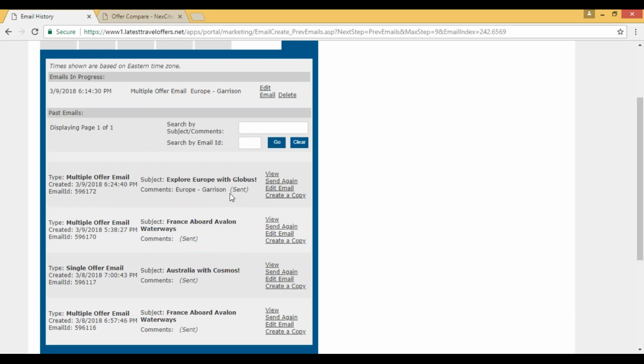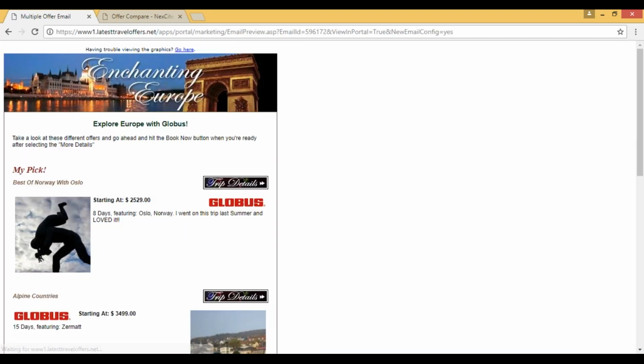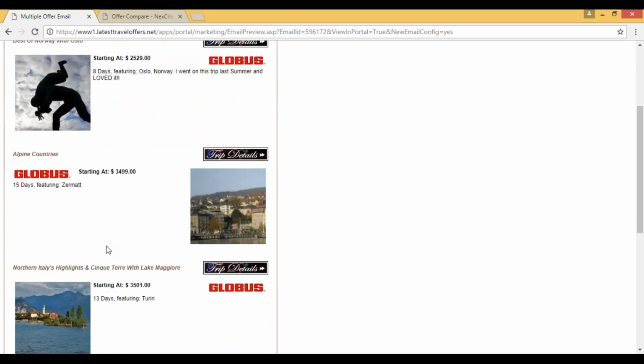This can be especially helpful if, let's say, instead of booking it online, your customer called you and said, hey, that email you sent me, I really liked that offer to Ireland that you were referring to. Can you go ahead and book that for me? You might not quite remember, you sent it to them a week ago. Which offer did you send them? Come back here, go into View. This is going to allow you to view that email. And then you can look through there and say, where's the one that I sent for Ireland?